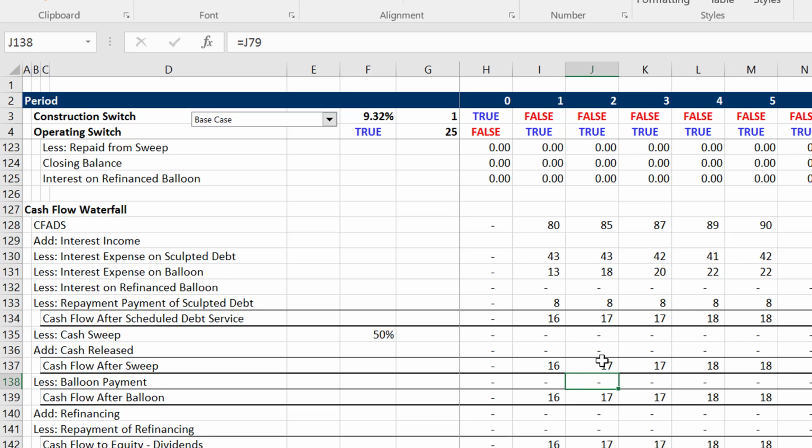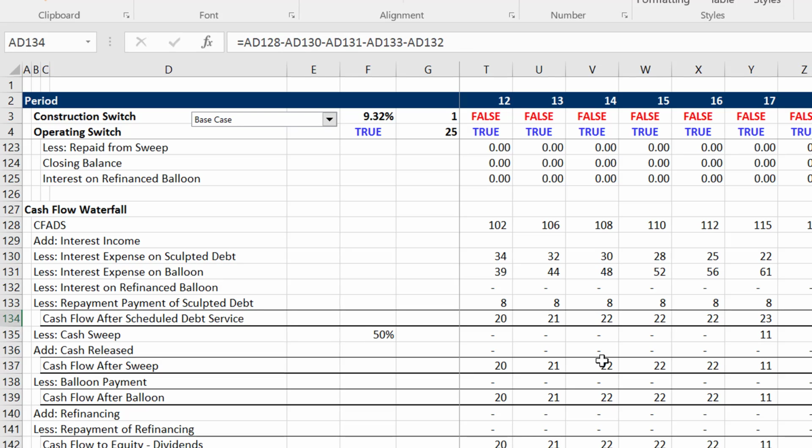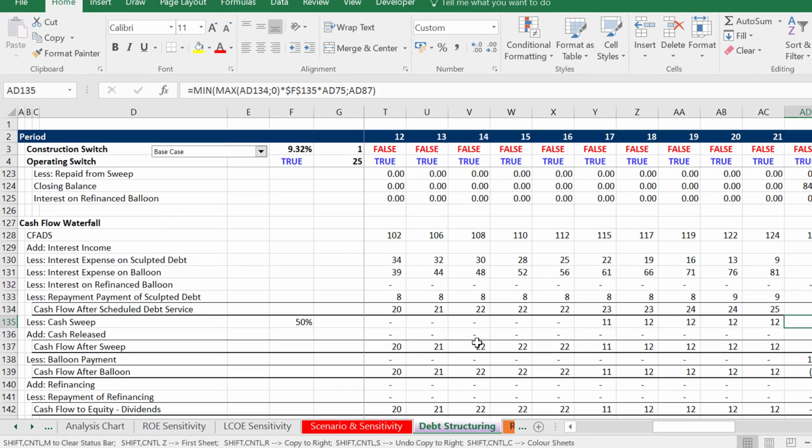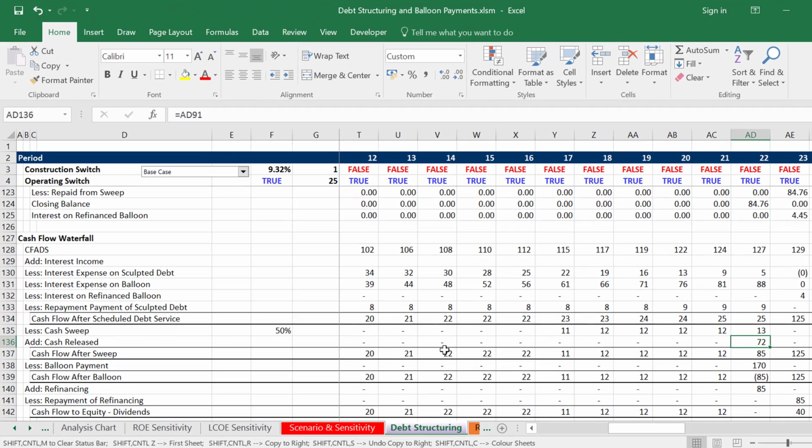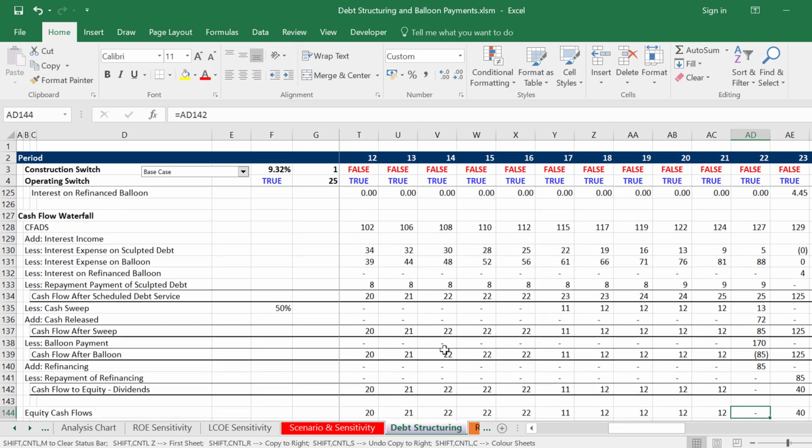And you have another subtotal. And finally, after you've done the sweep, you see, okay, I've taken this amount. I started with 25 cash flow. I swept 13. And then I'm releasing all the rest of that cash. And that gives me 85 that I've got left. I've got to pay off a balloon payment of 170, so I've defaulted. I should have put a larger sweep in. If I would have put a larger sweep in, we would have had this.